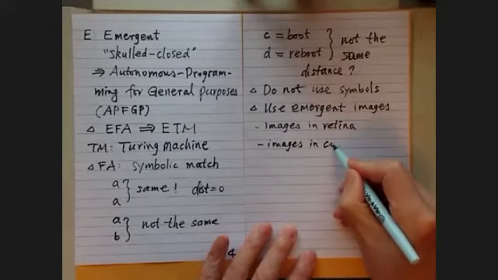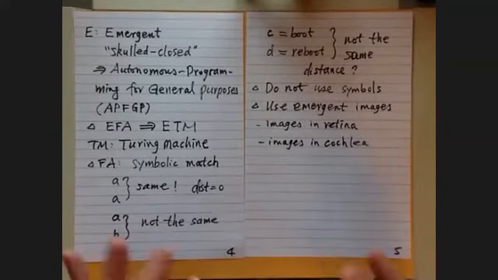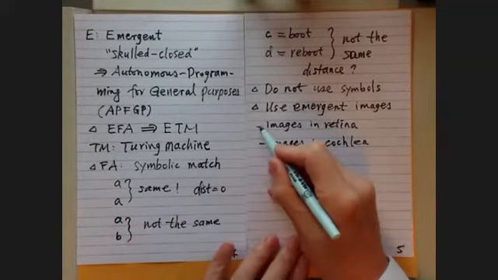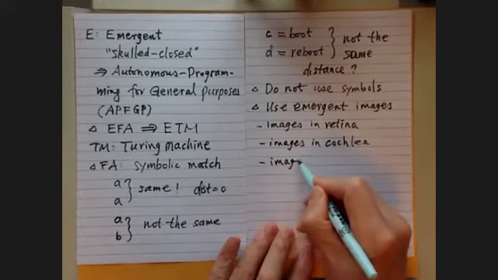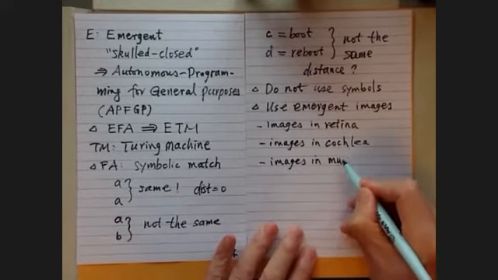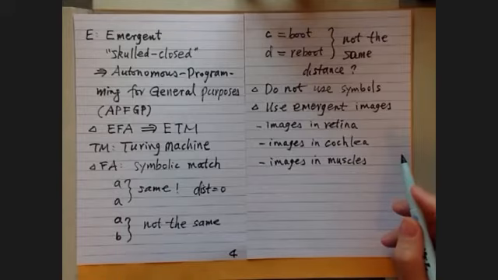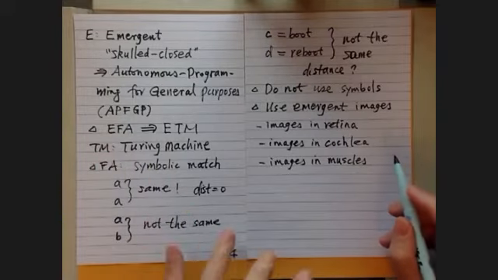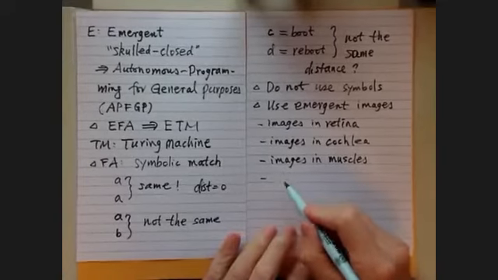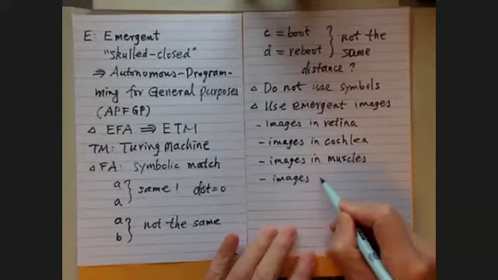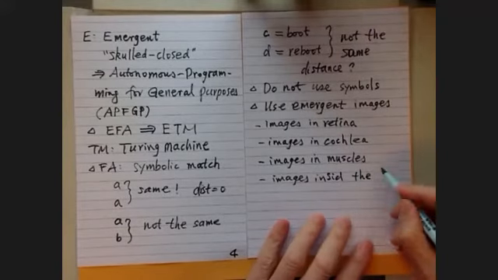And you have images in your cochlea. The cochlea is the place where you have hair cells, and you hear sound. The hair cells vibrate: you hear my voice and the hair cells in the cochlea start to vibrate. It's like an image. And you have images in your muscle. What do I mean by muscle? Muscle has neurons called spindle neurons. The neuron vibrates and then starts to contract the muscle. When I speak, many muscles start to contract. And you also have images inside the skull, inside your brain.